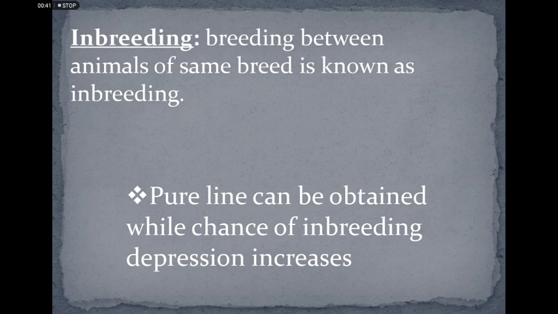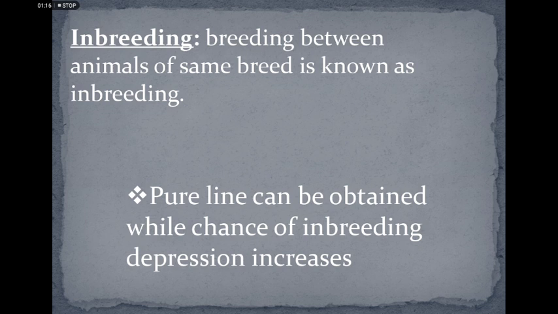That means we know about Gregor Johann Mendel. He produced pure tall plants and pure dwarf plants. He obtained the pure tall plants by this procedure called inbreeding. Pure tall plant has capital T and capital T, and pure dwarf plant has small t and small t, which he obtained through this procedure.